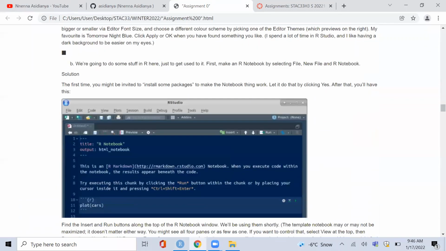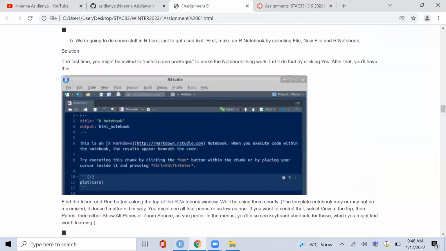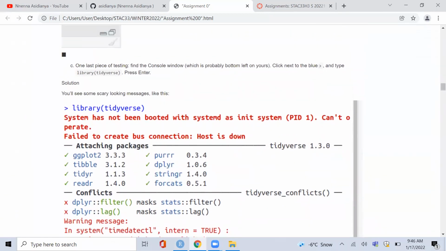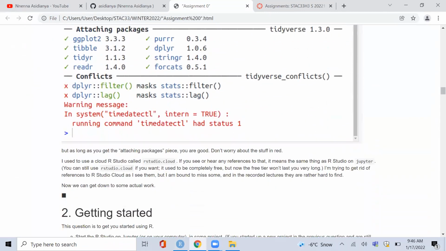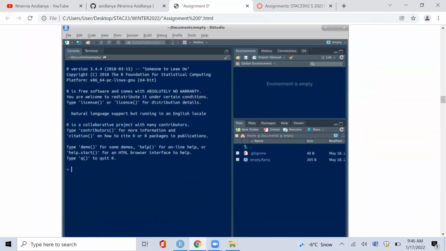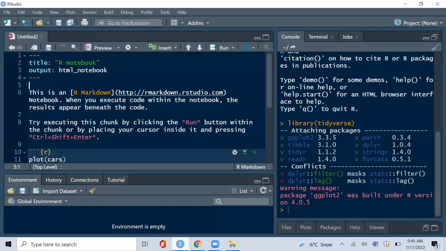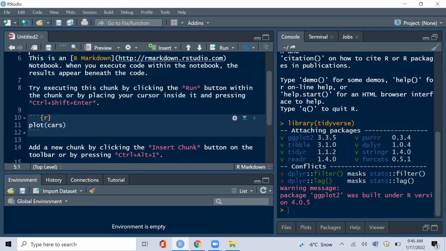Okay, so the first thing he's asking you guys to do, and I'll leave you to toggle with it, is obviously download library tidyverse, right? And then he has a couple of things he wants you to do. In particular, the first thing he wants you to do is create R chunks, right? So a chunk is something you can see, and you can only actually code inside these chunks here, right?